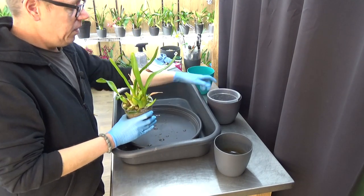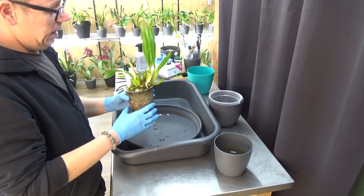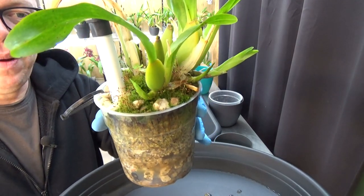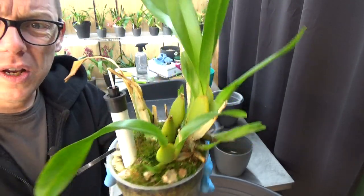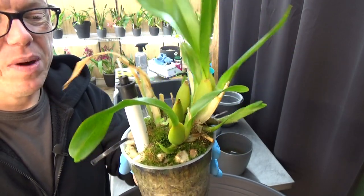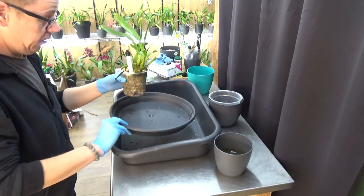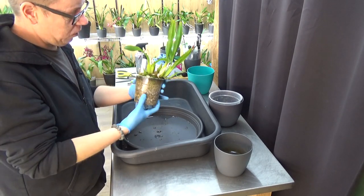This one is in a 12-centimeter pot and it will go into a 15, so it'll get a slightly bigger pot. And I must admit — you see what I did — I had a water meter there and planted the plant in the middle. Sometimes I do that because with Miltonias I don't always know which way the new growth will come out. Perhaps I could have put it a little further back to avoid this problem. But it's doing fine — it just needed a repot a little bit earlier, that's all.